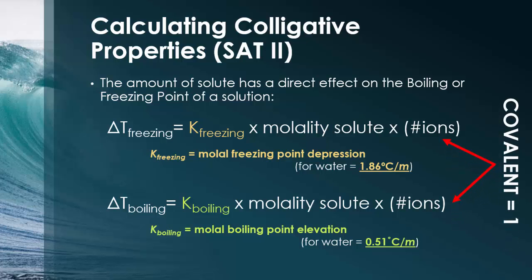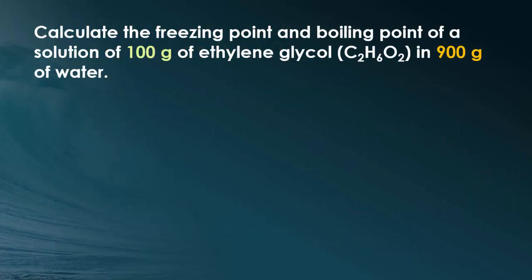Just remember, when you have your ions, if it's ionic, dissolve it, write down how many that is. It could be 2, it could be 3, it could be 4. But if you have a covalent compound, it will always be 1 because covalent compounds do not dissociate. And polyatomic ions count as one whole ion themselves. Like SO4, that's 1 ion.